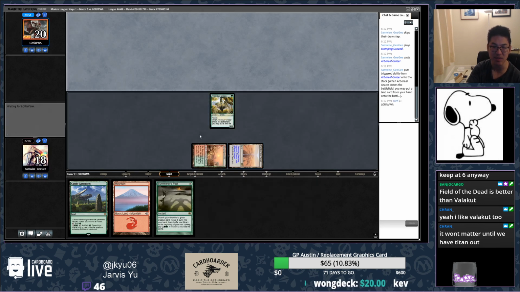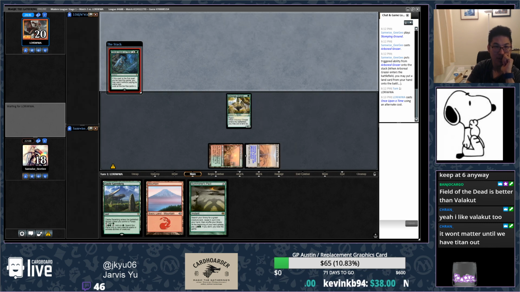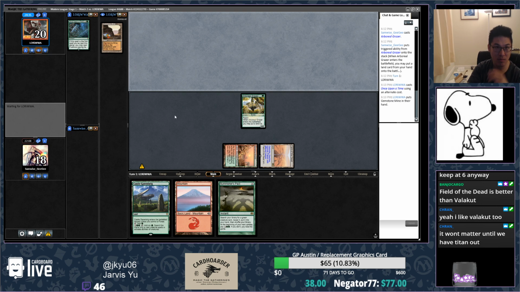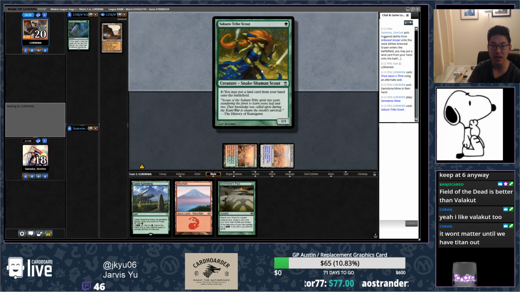It comes into play tapped. That's ridiculous. Never mind. Alright, so search, Farseek. A lot of good draws here. A lot of good draws. Gemstone Mine probably means Amulet. Yeah, this is an Amulet card.